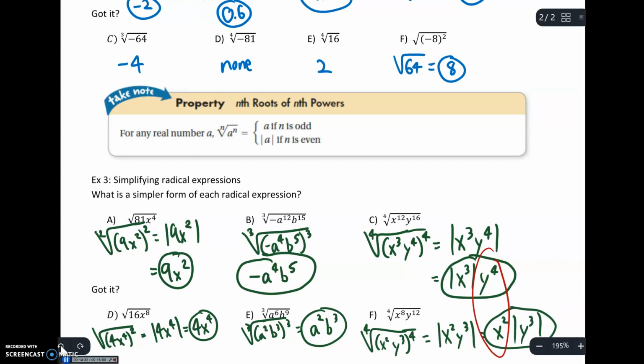Any even powers, I can leave outside of that because, again, we know an even power is always going to be positive no matter what. So you do want to be thinking in terms of simplifying when you divide. Don't have to think too much about what the individual roots or the individual powers are. I would just stick to that division approach as a shortcut. 8 divided by 4, that's why we have 2 powers left for x. And if you think of division again for the y, that's why I ended up with 3. That was just 12 divided by 4 as well.